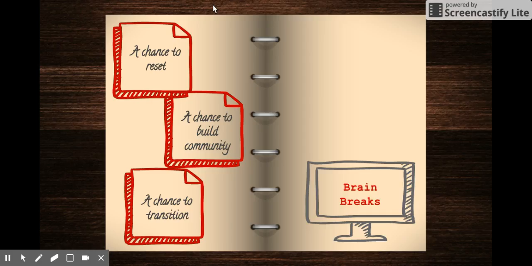Brain breaks are literally when you take a break in the content to do something completely different. And there's lots of definitions out there, and we'll talk about some of the different ways that you can do them. But brain breaks are an opportunity to let the mind reset. They are a great way to build community, and they're a chance to transition. I really like them to transition from an activity that is bombing to something that I know is going to work. So there's lots of different reasons to use them.